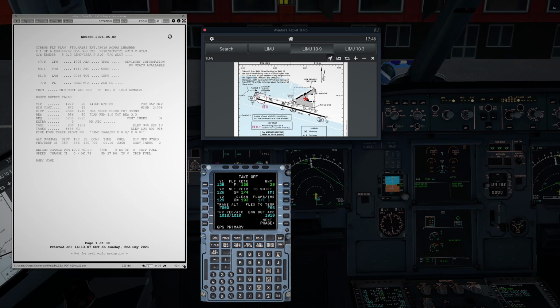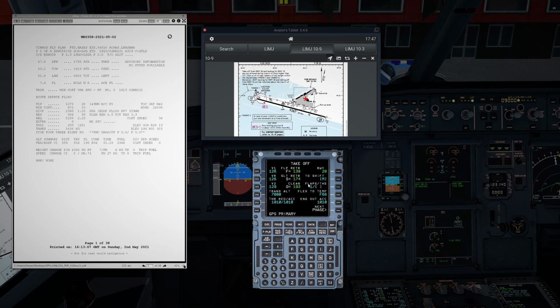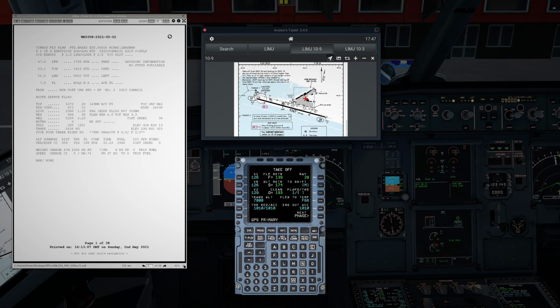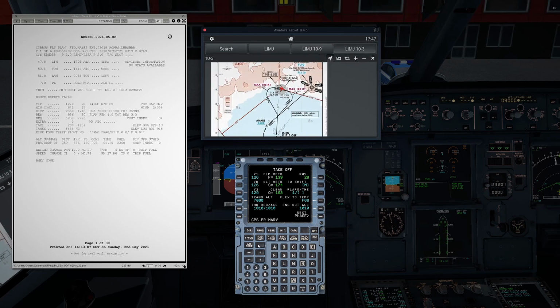SimBrief would have given us runway 28. I should have spotted that when I put the performance for the coming back. It's now where we need to change 12 knots. Not good. Okay, let's change the plan. Let's see if we depart from runway 10. The departure is the same because we've seen, yeah, it comes from both sides, so it's not too much trouble. So flight plan, depart from runway 10, and then Gen 7 kilo.